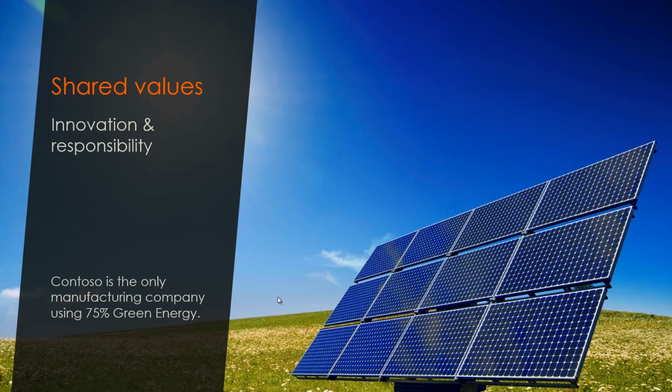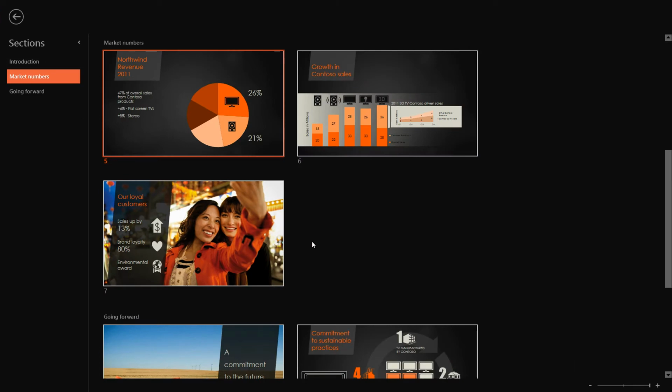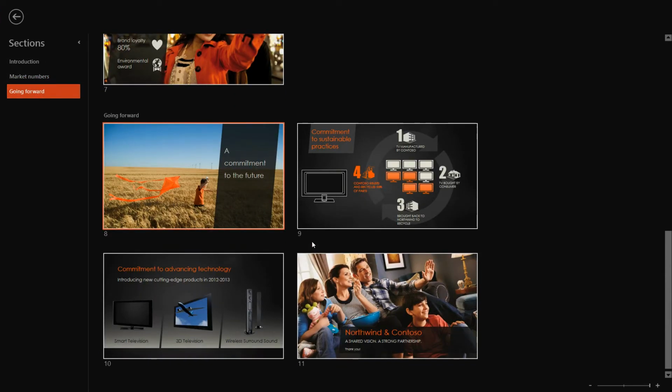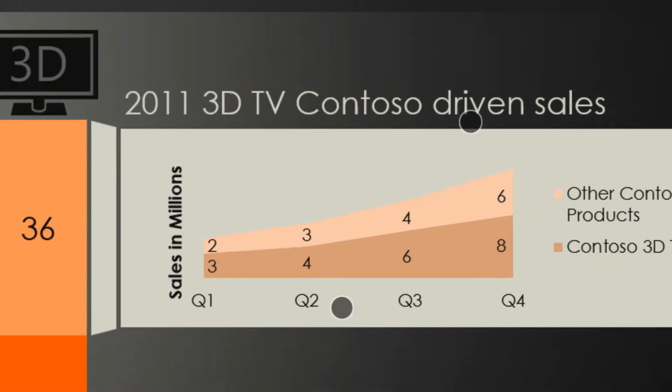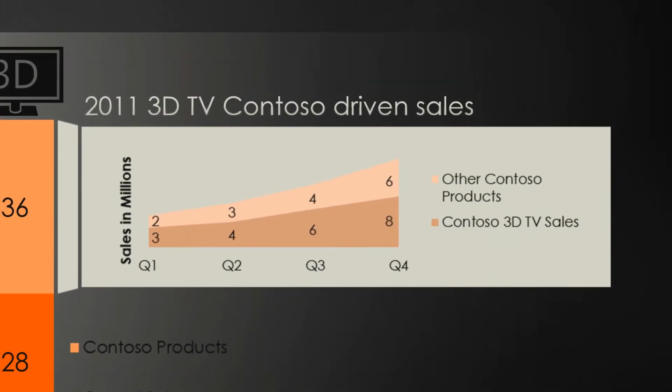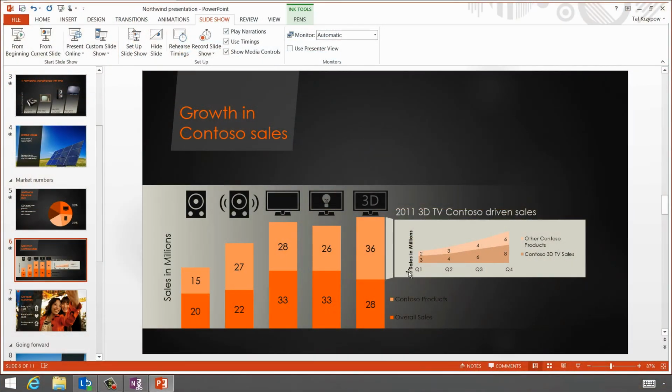I can very easily also pinch with my fingers to zoom out and go into the slide navigator, which gives me a visual cue of all the thumbnails of the slides. And I can jump in between the different sections. And I can even zoom in if I want by simply expanding my fingers. Now, the thing is, because I'm in duplicate mode, everything that I'm seeing on my screen is also shown on the bigger screen for my audience.